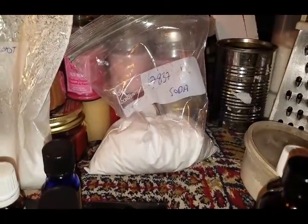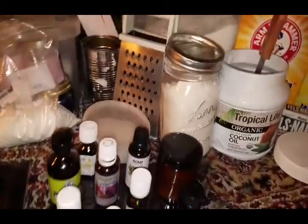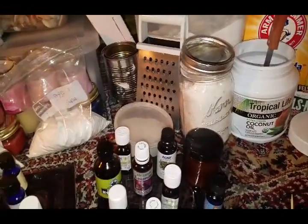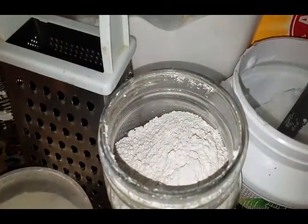So this toothpaste, again, just like deodorant, you can make it as simple as coconut oil and baking soda, yeah? And on those measurements, you want to do half and half. However, I'm going to take mine up a notch just because I love the healing benefits of DE, diatomaceous earth, and calcium bentonite clay. So I've got my DE here.